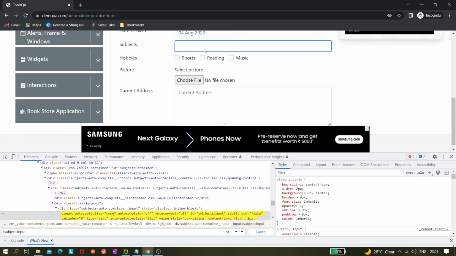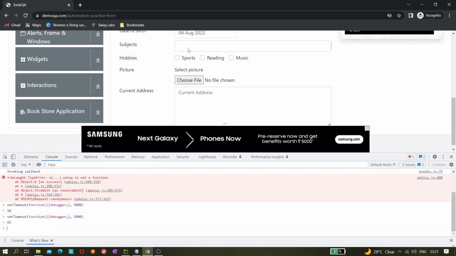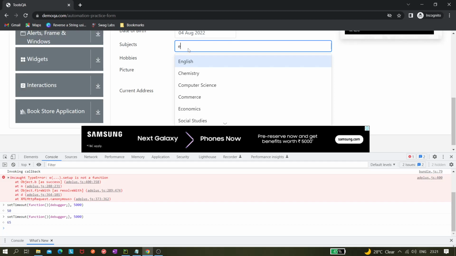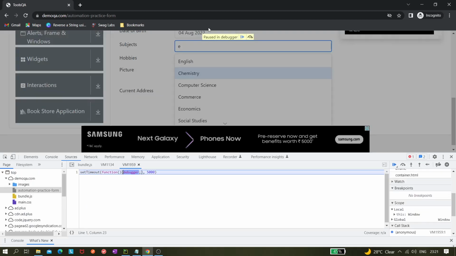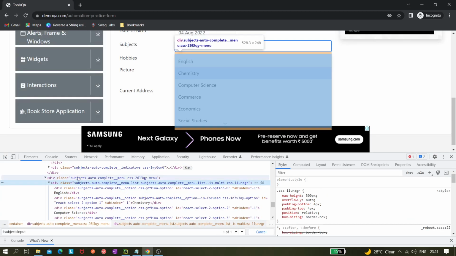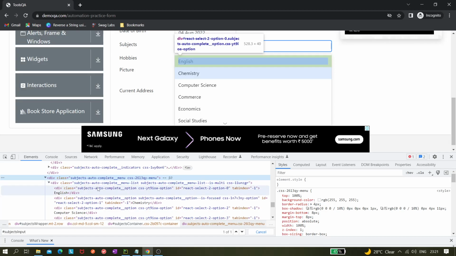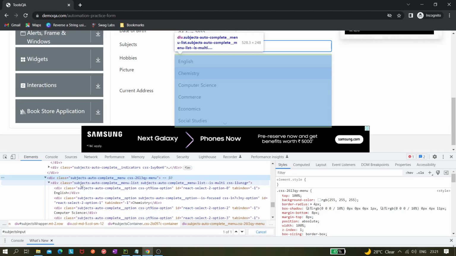So let's come here and let's give the select tag, and now I press E. So it should go in the pause mode. Now I can select it. So this is the menu. Okay, so let me take it.